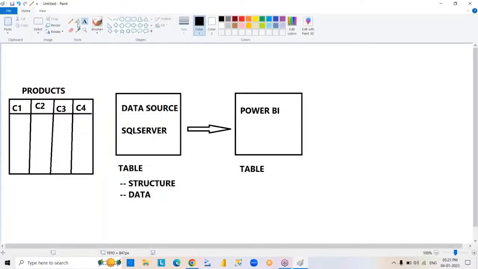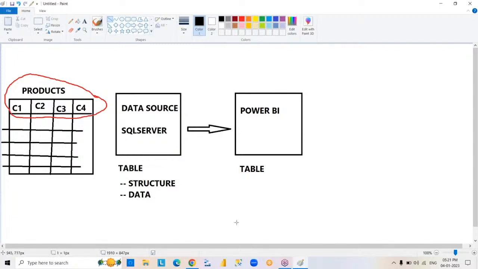Okay? So now this area comes under the structure of the table. Right? After creating the structure, what we are doing, we are going to insert data into the table in the form of rows. So these are rows. That's why we say a table is a collection of columns and rows. So this area comes under what?